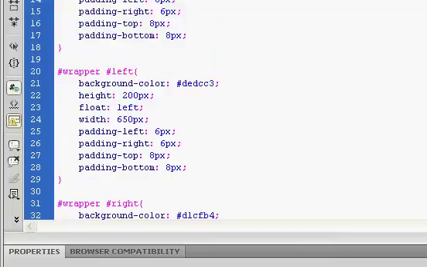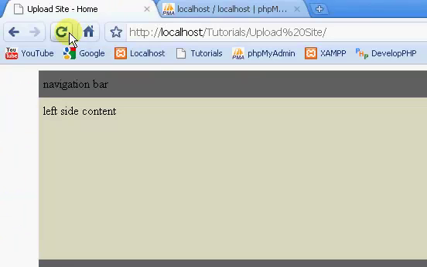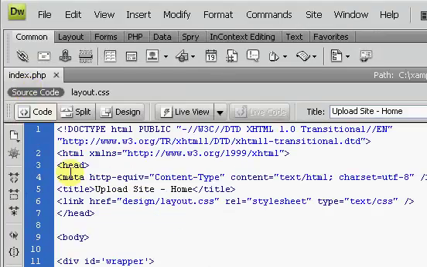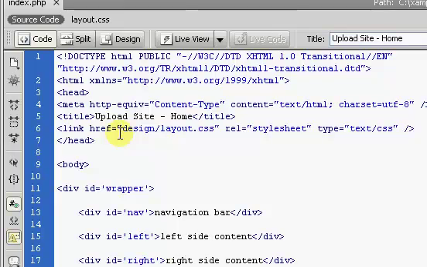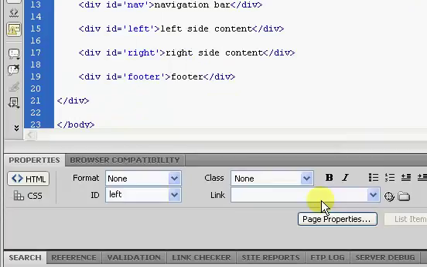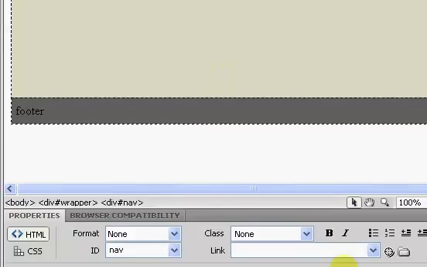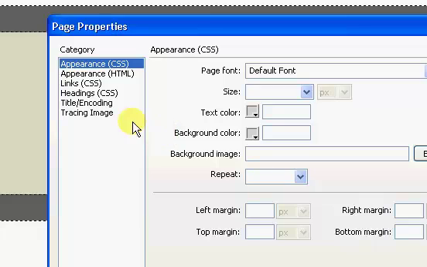If I refresh, you can see we get these nice little colors. It's kind of going with a tannish color, and these look horrible with this white background. So I also chose a background color for the pages. If you're using Dreamweaver, you can click on the Page Properties button, and you might want to be in Design View, because it doesn't work in Code View. The background color is pound E2DECF. Just click OK.